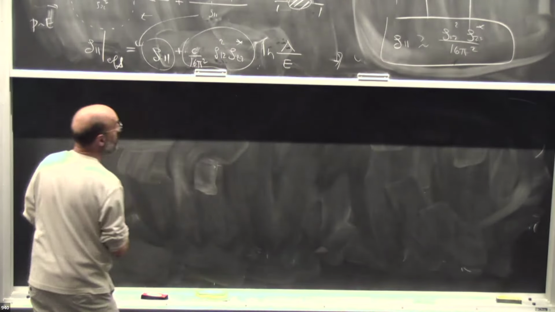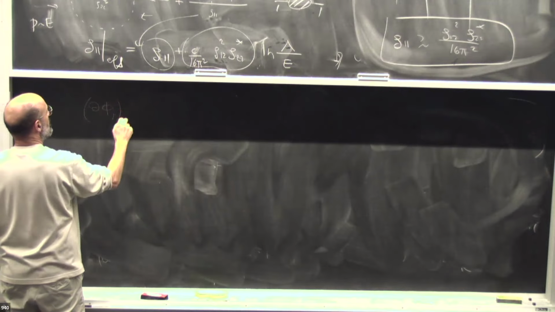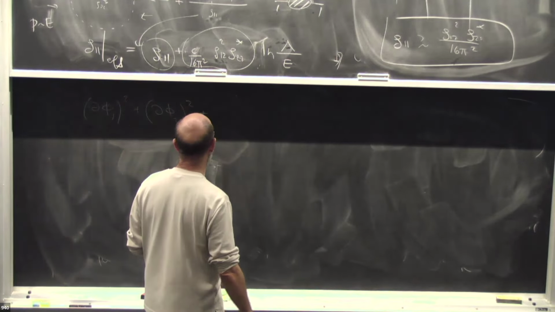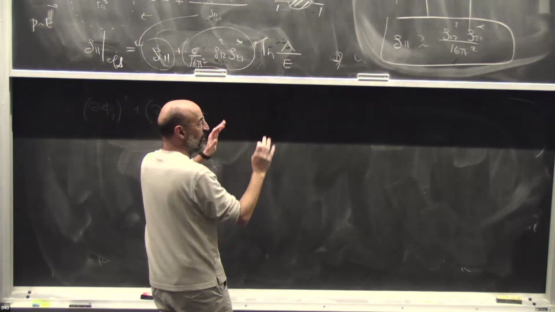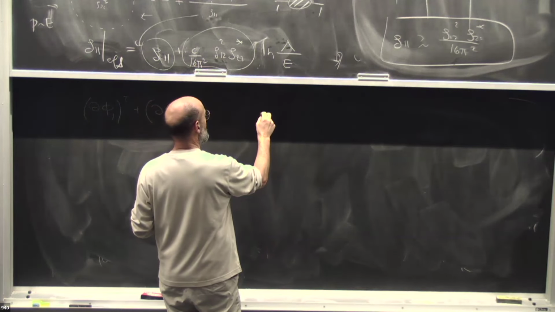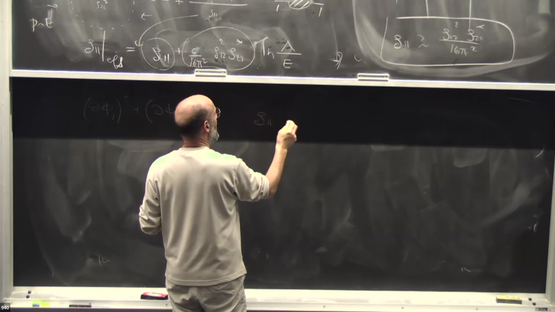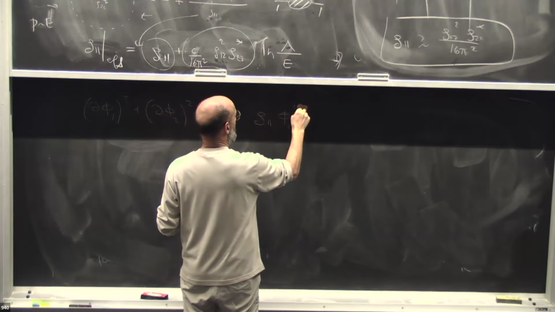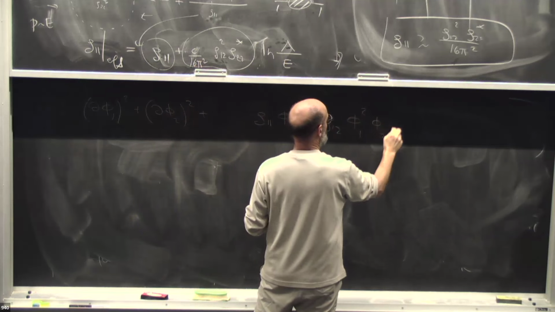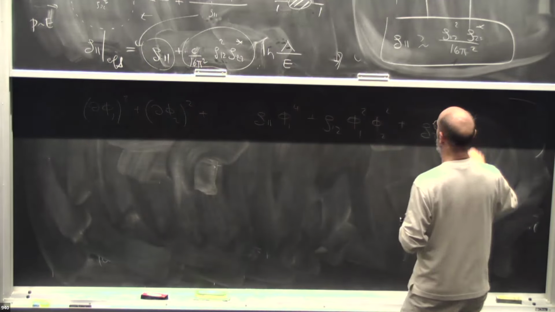And the other example I want to show you is this. Let's say I have a theory of two scalars, and let's say that we are at energy much bigger than their mass. Of course, the mass is an issue, but let's forget the mass for a moment and just consider the couplings. Here we have G11, which multiplies phi 1 to the 4th, plus G12, which multiplies phi 1 squared, phi 2 squared, plus G22, which multiplies phi 2 to the 4th.